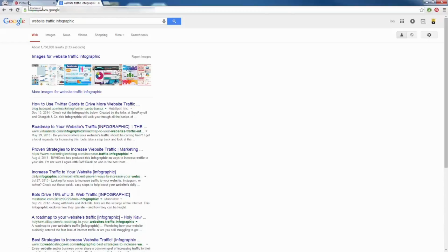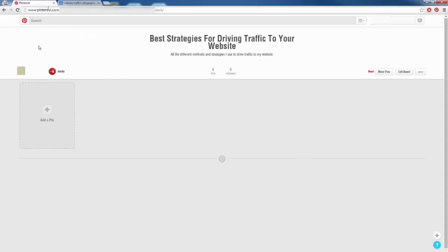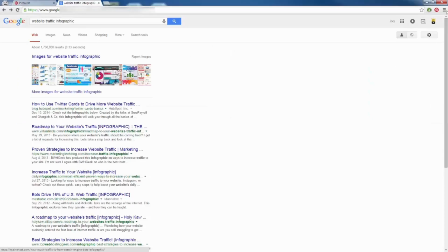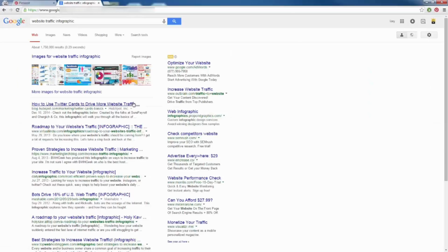Now, when you go to Pinterest and sign up, they're going to offer you the opportunity to add a little icon up here on your Google Chrome or your Firefox, and it's called Pin It, and it's going to make it a lot easier to pin stuff to your board from all these different websites. So I went ahead and installed that. Now basically what I want to do is open some of these links up, and find some infographics that I could pin to my board that gets the party started.